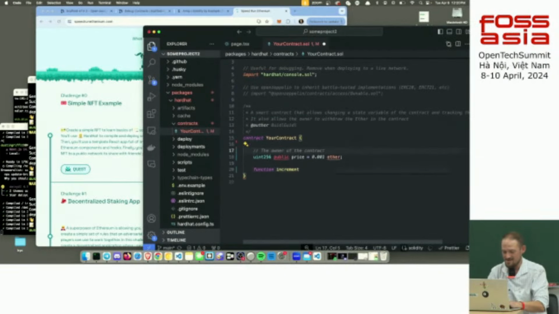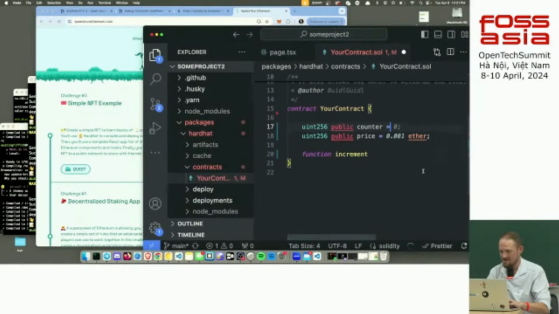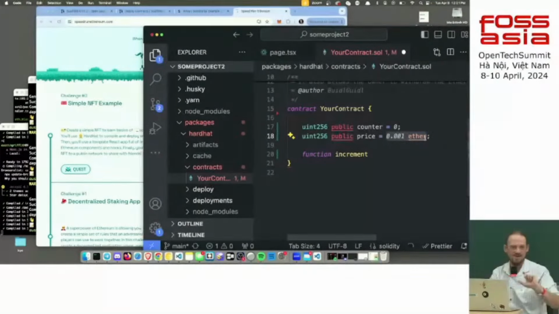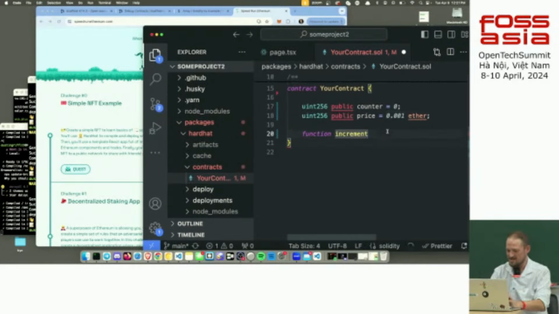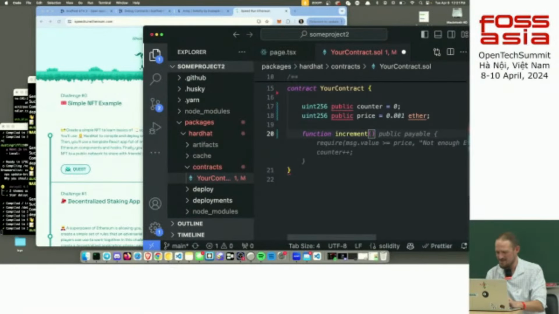Okay, so now I need a counter. Public counter, right? If you're a coder, all of this should be very obvious to you. I'm writing the simplest, dumbest code ever. Here we have 0.1 Ether. We saw earlier you use wei versus Ether and whole numbers and all of that. Decimal math is not for the EVM. It doesn't want to mess around with floating point math. I think we already covered that mostly.